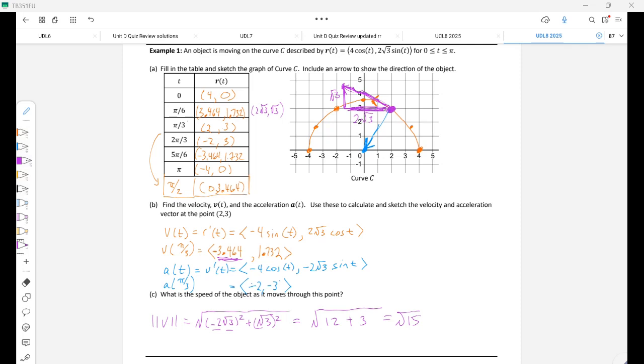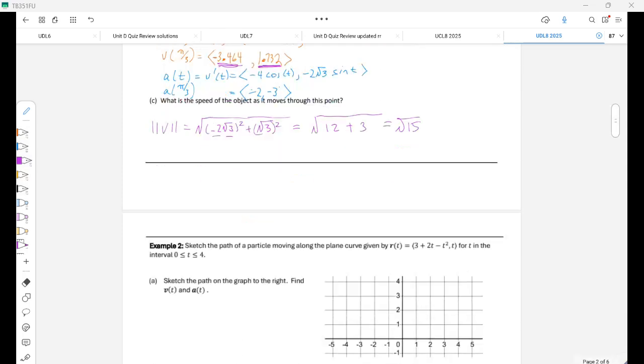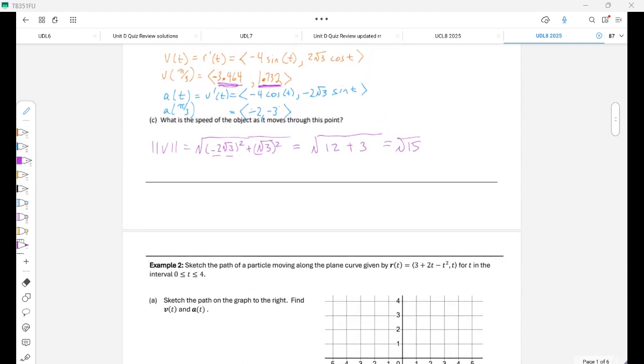In terms of two-dimensional motion, that's what speed is. Speed is a formula that you follow. I would compute the velocity vector first and then plug into speed. I had already done that because we had done that in letter B yesterday, but that's where I got those numbers from. And since we were using sine and cosine, and we were doing things like squaring, I went back to their square root forms rather than using the actual decimal numbers. But 2 square root of 3 is the 3.4 number, and square root of 3 is the 1.732 number. Okay. Questions on that?